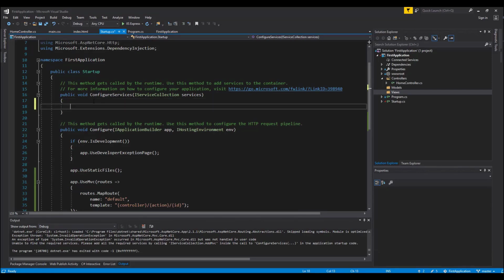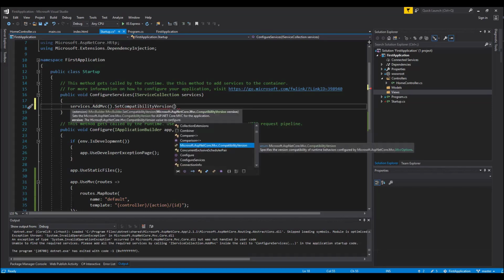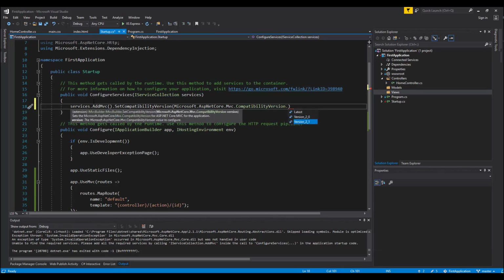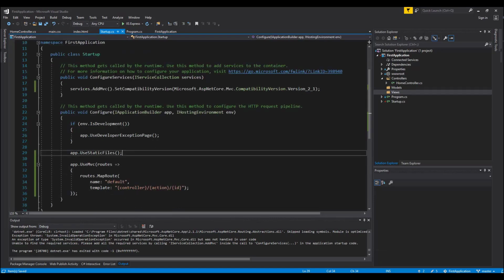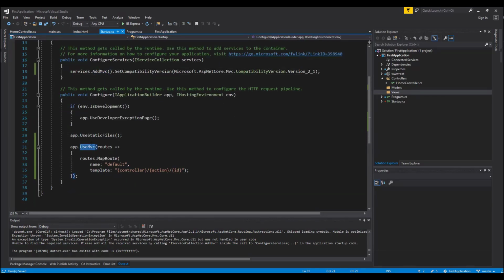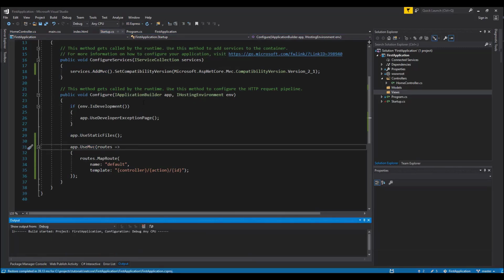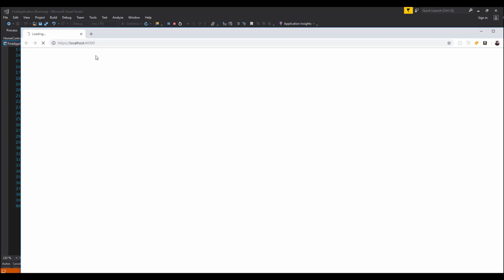Let's go ahead into this function here. We want to reference this services object, and we're going to say services.AddMvc. You can see there's this AddMvc option, and then we need to call it as a function. Then we're going to set our compatibility version. Since we're on 2.1, we're going to say, you know what, we need 2.1 in order for this application to work. So now that we've registered this AddMvc, we can now use MVC in our route. If we run the application, it shouldn't blow up now.